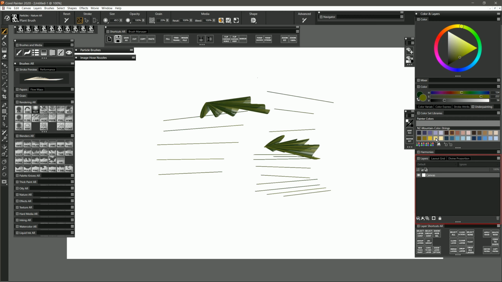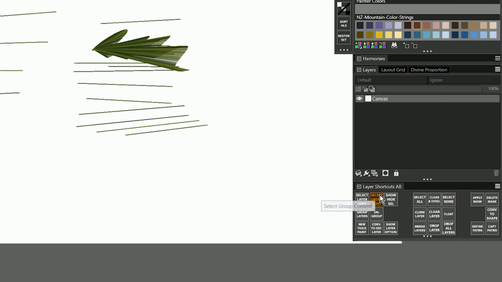And then there are a few other little panels tucked in here, which we'll come back to in just a minute. But I just want to skip on down to layers, which is something that I use a lot when I'm painting as well. So I could have all my different layers of paint here. And then beneath that, I have layer shortcuts. These are common shortcuts that deal with layers and other kinds of layer-related things. You can hover over these shortcuts to see what they are, but I'm not going to go into vast detail about how to use these. They'll be mentioned in my courses and my tutorials where they're applicable.